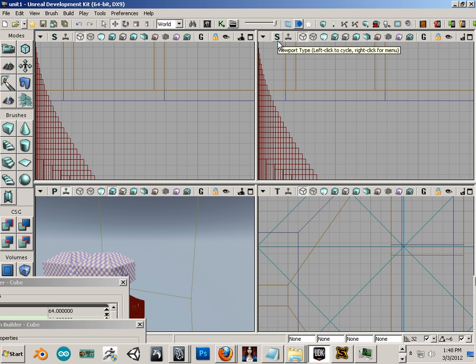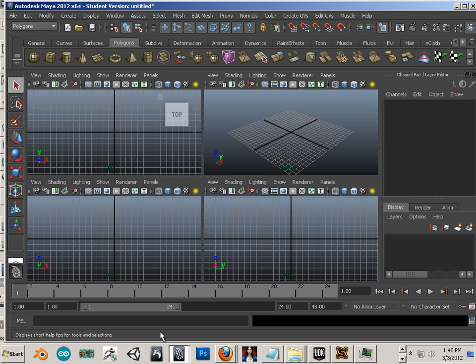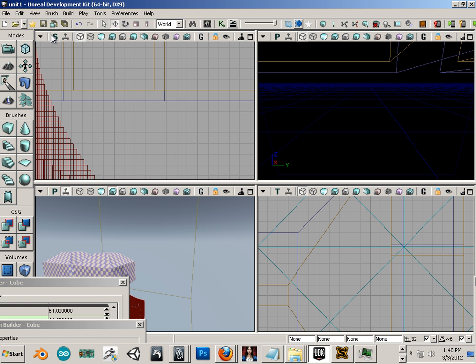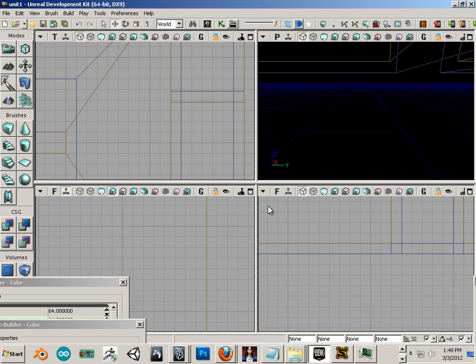Again, I don't really like how this works as far as the layout. Front side, top, front side. There we go.